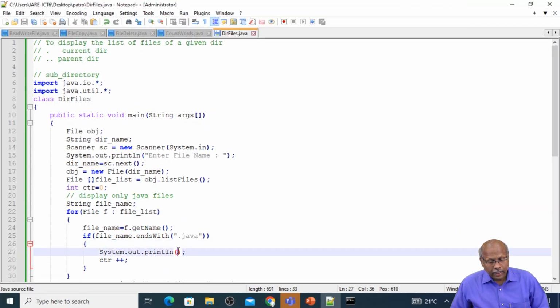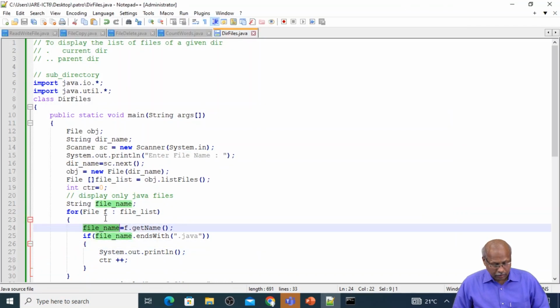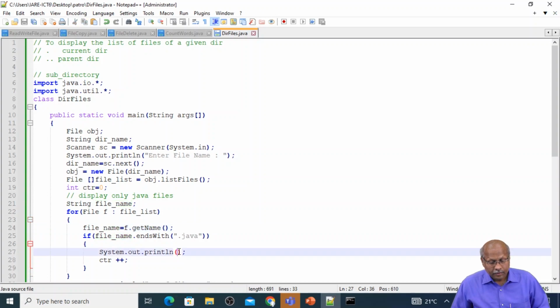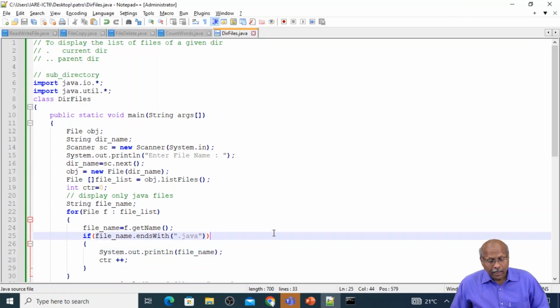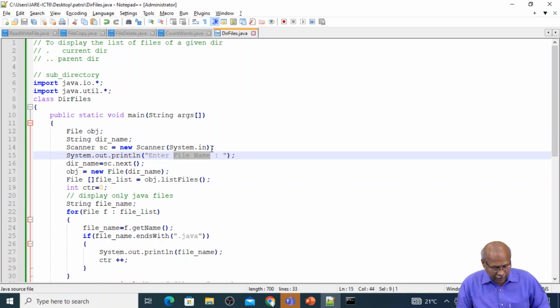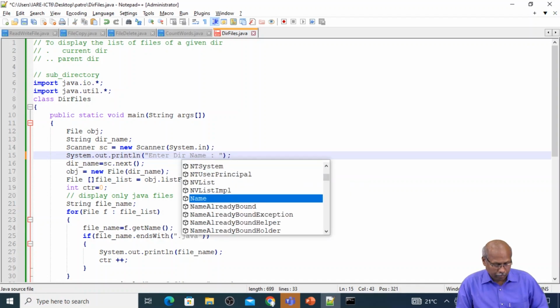Here I should write the file name. It is showing blank. Instead of file name, I will ask to enter the directory name or folder name, because it is better.